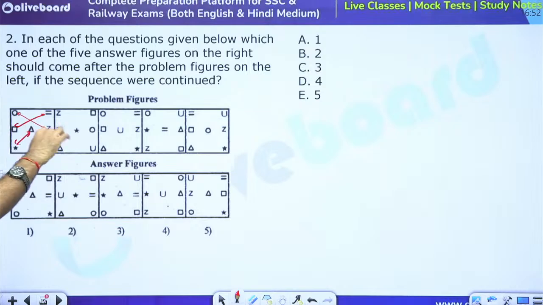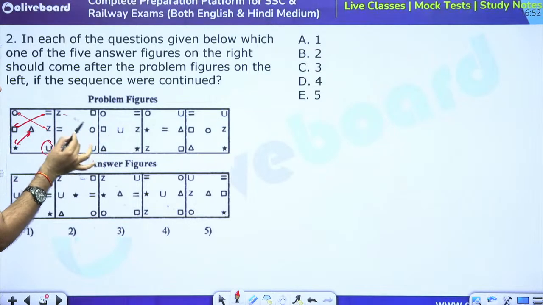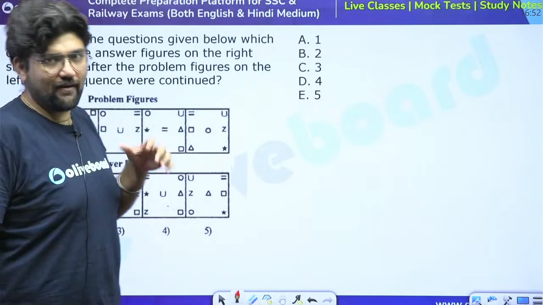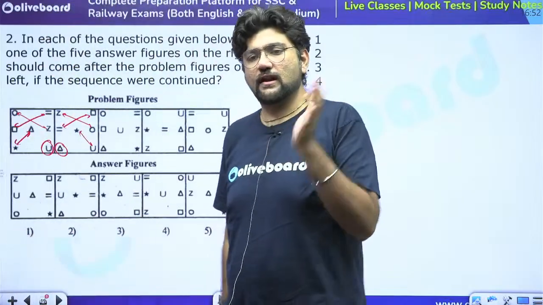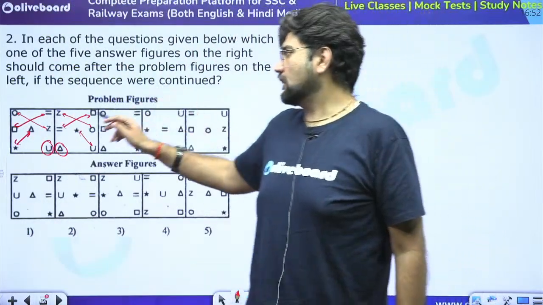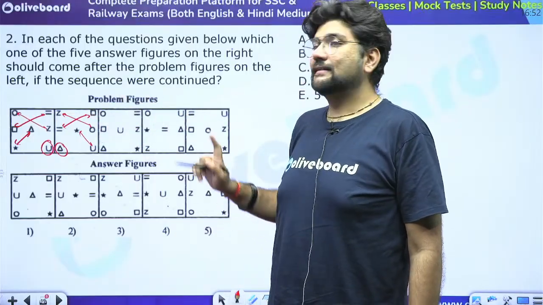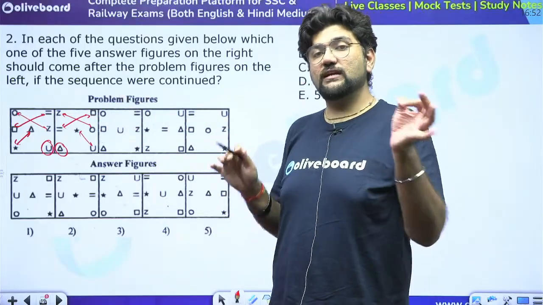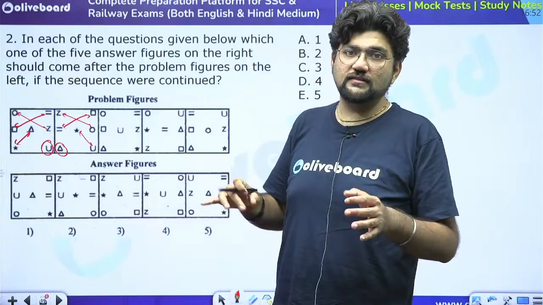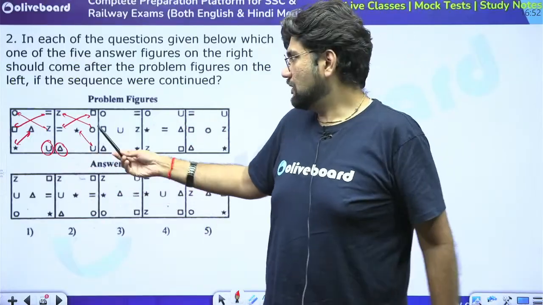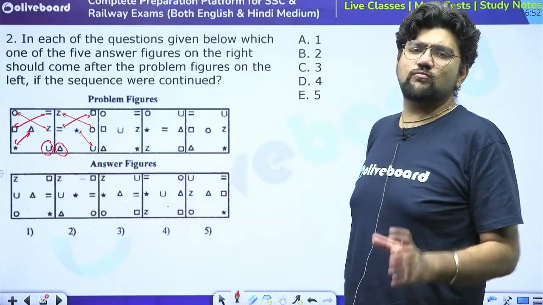Okay. From 2 to 3, check. Again, Z and 0 equal to and this, but this time U and star are changing and this is not changing. Now, most of you will think, I have only taught this in my classes and this is what a regular question looks like, that they'll go alternate. They'll repeat this pattern here, they'll repeat this pattern here. But that is applicable mostly when you have an even number of figures with you. You have 4 figures and you're about to find the 5th one. But here they have already given you 5 figures. So that is mostly not the case.